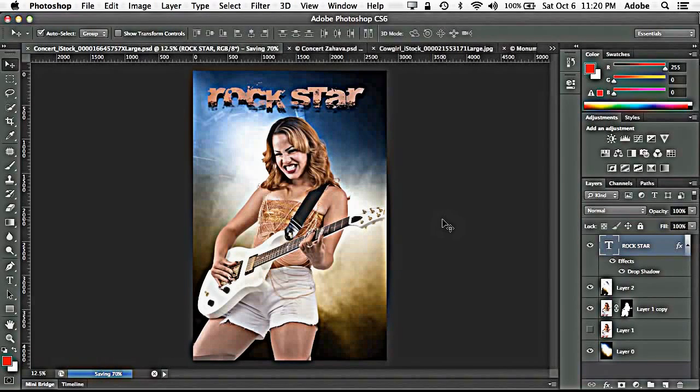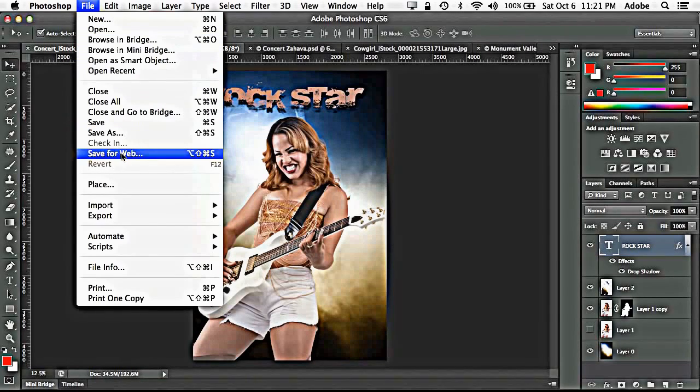Now that will make a Photoshop layered file that we can always open back up, turn layers on and off, delete layers, adjust the mask, do whatever we want to do. But if I wanted to put this on Facebook, send it to a friend, email it, put it on my website, any of those things, then this format's not going to work. So last thing, file, save for web.